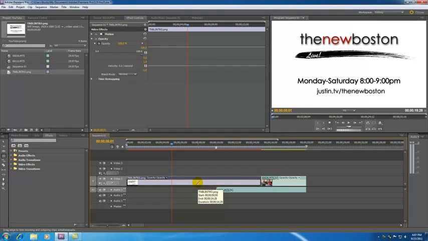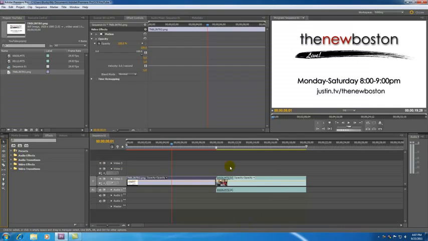So pretty much here's what I'm saying. Whenever you use the ripple edit tool, it doesn't mess with the other clips at all. Whenever you're using the rolling edit tool, it does change the clips. It does alter other clips. So again, I really don't like to use those tools because I really just like to do it with the selection tool. I really only use the selection tool and the cut tool, to be honest, because everything else is kind of advanced and it's really easy to see whenever you use these two basic tools.